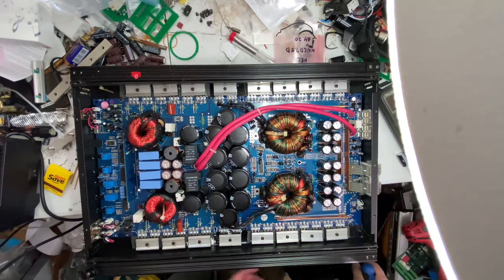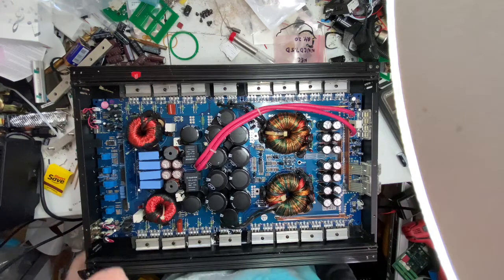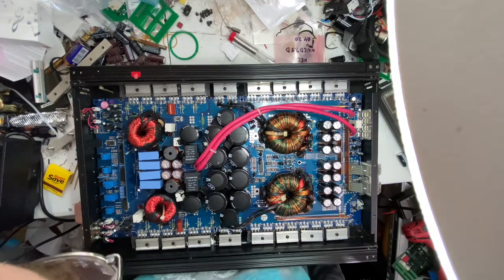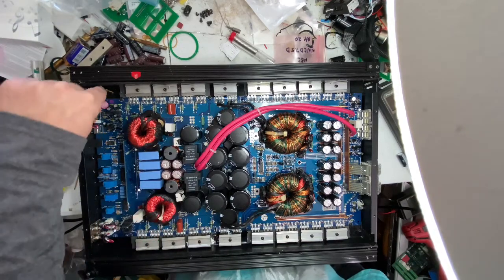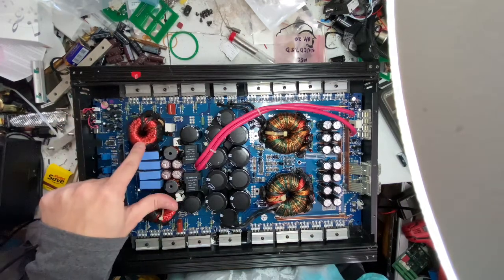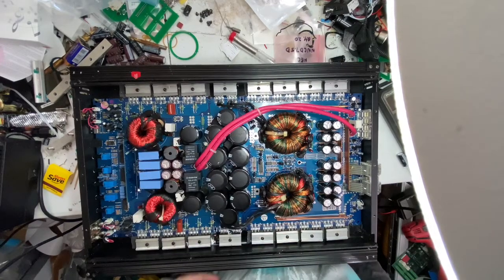Alright, let's see, what are we dealing with here? A lot of flux, I noticed. Okay, so there's these zip ties here. And see how that coil moves? It's not supposed to move. That's good. That's tight.